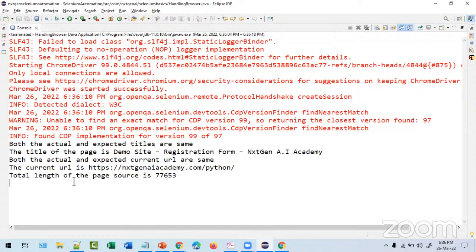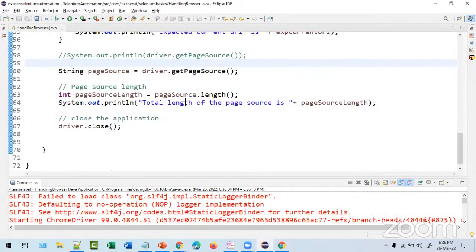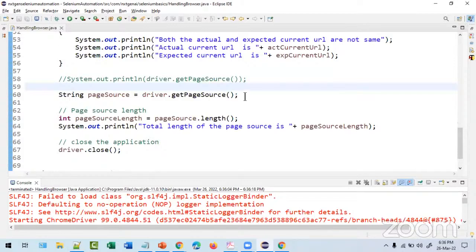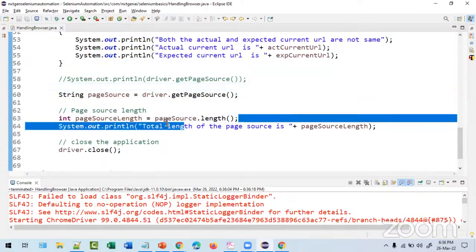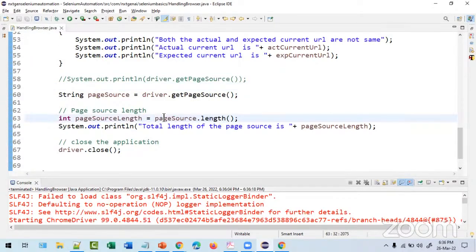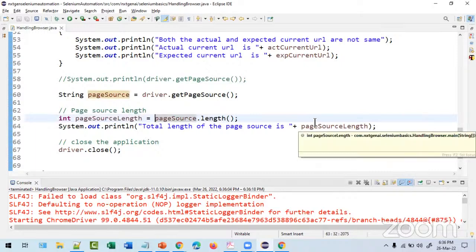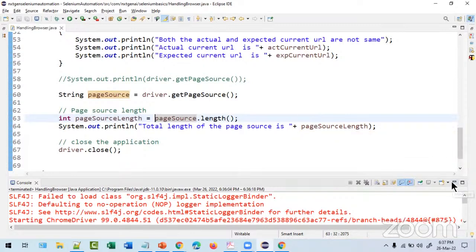Of course, it must be 16 digits. At that time, this length method will be very useful. I just showed how to do it. You have to get that particular value, and to that, just put length. It will tell exactly the total number of characters. And remember, it will count spaces also. We have seen that in the string method.